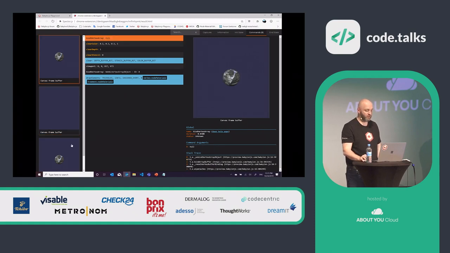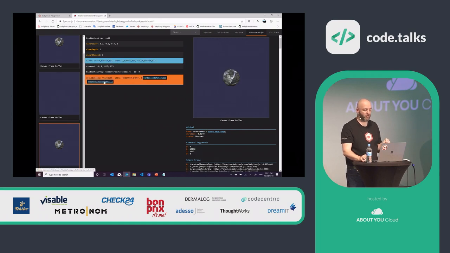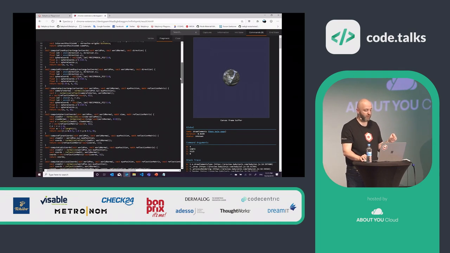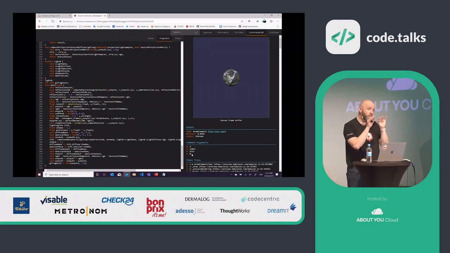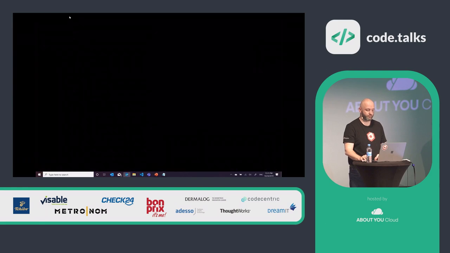And every time you can see, like here I am clearing the screen. And here I am using this shader that I can edit live to send the data. So you can see precisely what's happening in your code. You can even edit the code here, and it will dynamically change the rendering. All right? So this one is pretty advanced. Not a lot of people use it. But you should know that from the very beginning up to the end, directly to WebGL, you have the control.